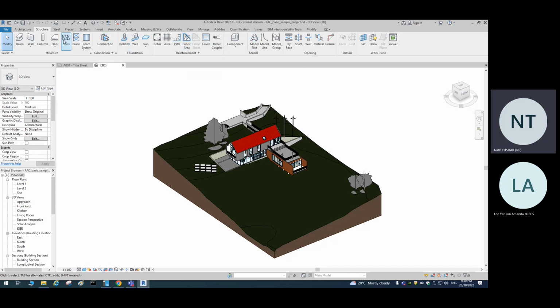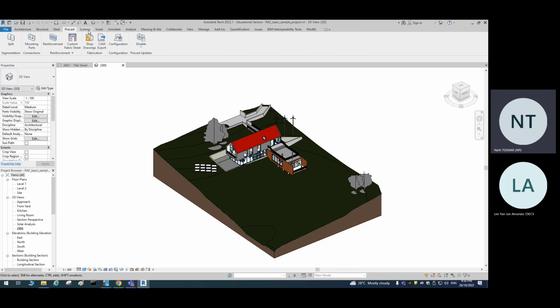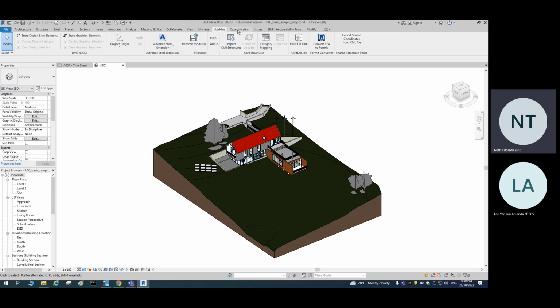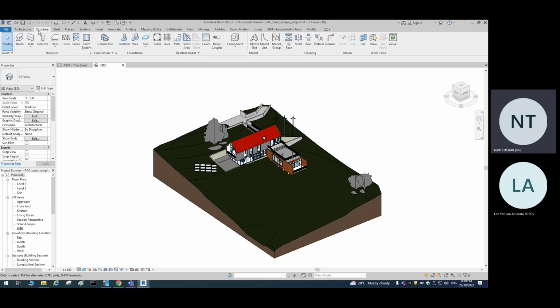All these things will be covered from the structural tab mainly, the building objects. But we are also going to make use of some other tabs which will allow us to do drafting, detailing, and a few other different modification of elements as we go along. Okay, so all these things will be covered.